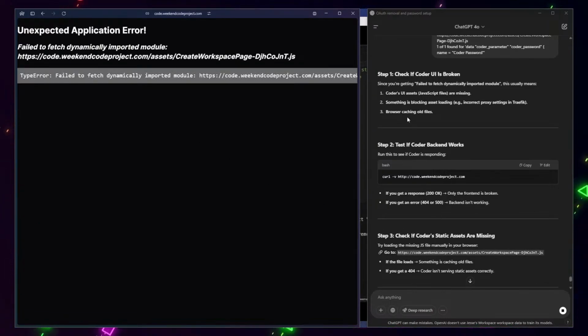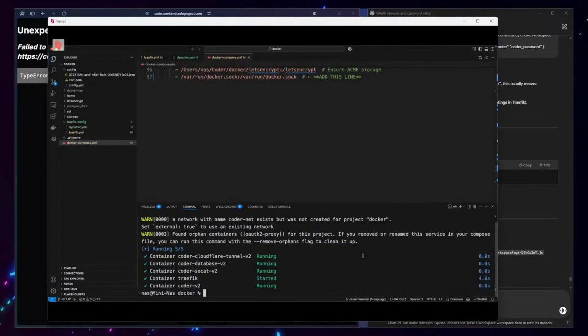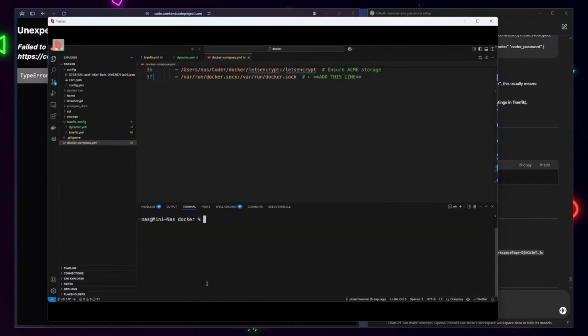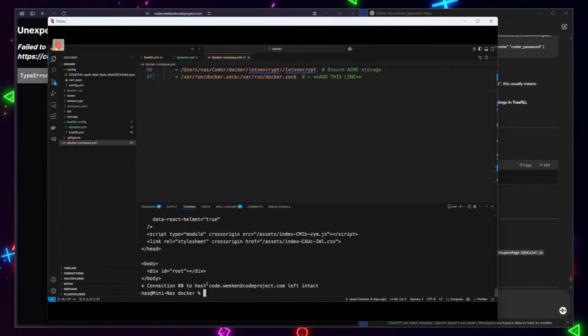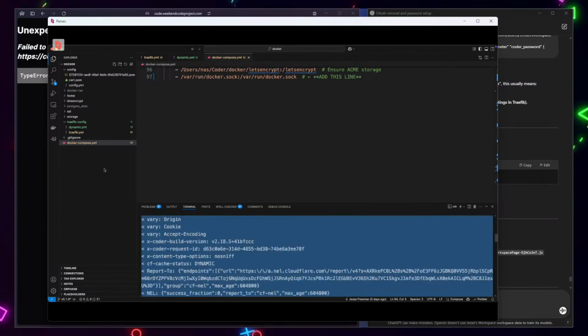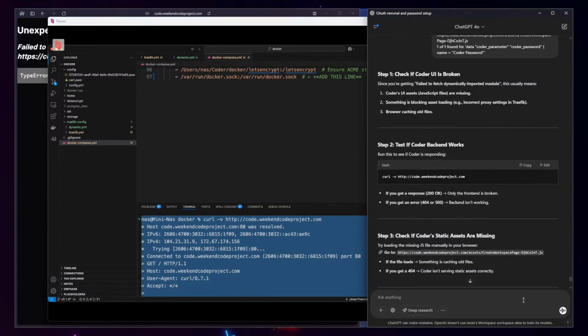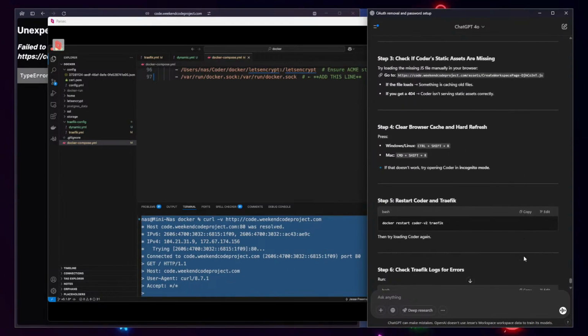Since you're getting failed definition, it usually means that something is blocking. I know it's blocking it. Test if Coder backend works. It does work because I've been using it. This worked fine before.